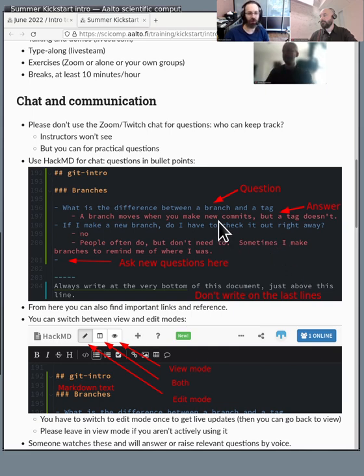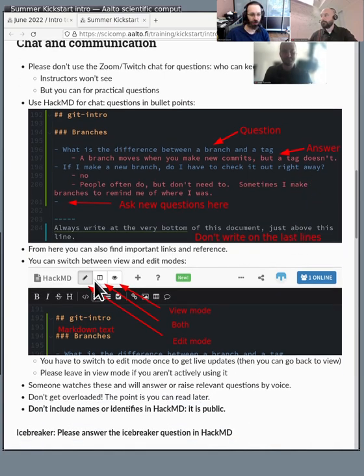Also, the HackMD is used to communicate links and other material back to you. For example, we put the links to the section we're on, and you can figure out where we are if we get lost. At the top has a lot of useful links also. We already discovered the switching between edit and view mode here. If HackMD starts slowing down, we find that if people switch to view mode, that might make it a little bit better, or refresh the screen.